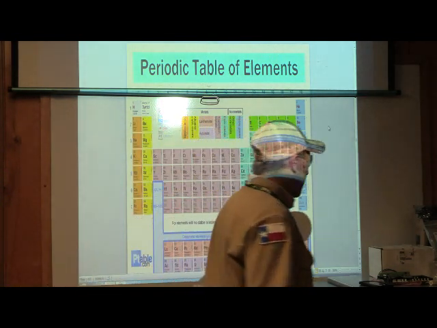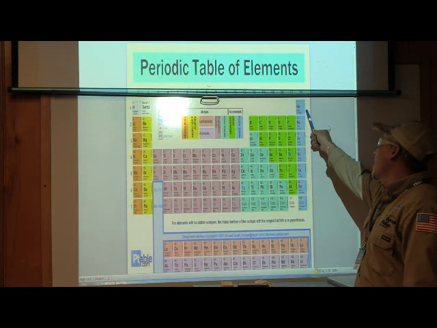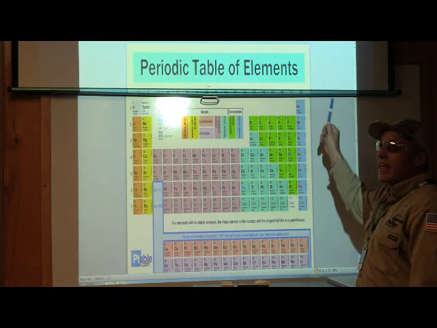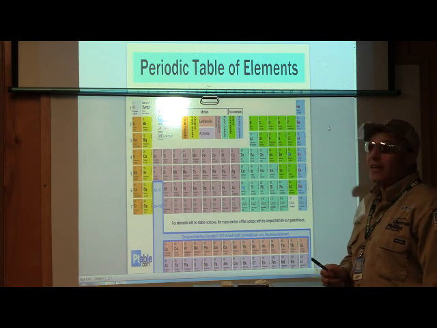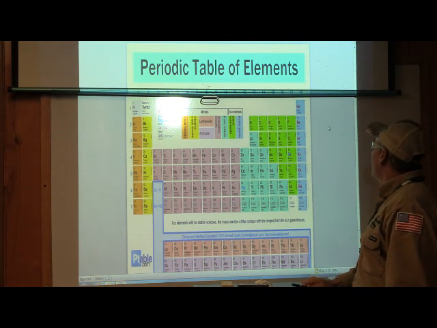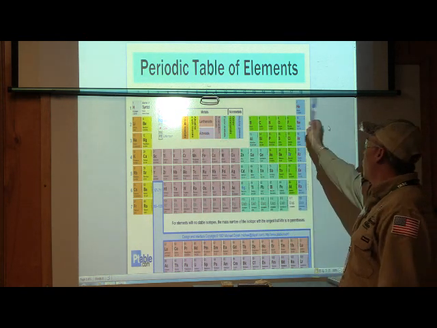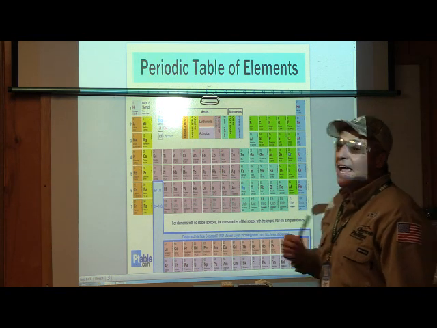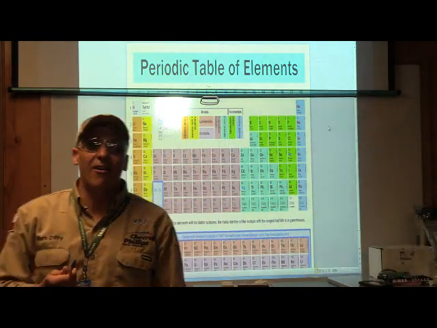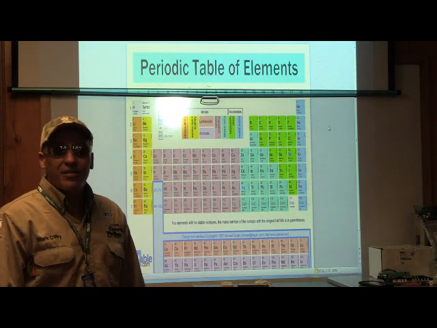Number two on the periodic table, He, helium. Helium, two protons, two electrons, that's it. You don't get any smaller than these two guys. They are the very top one and two on the periodic table. That's going to come in very handy later whenever we start talking about carrier gases. Because guess who are the number one carrier gases on the planet?